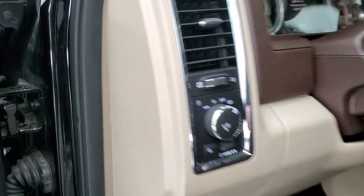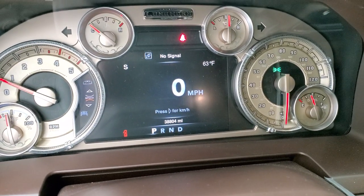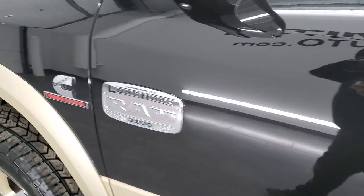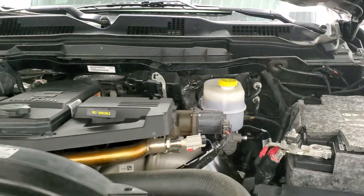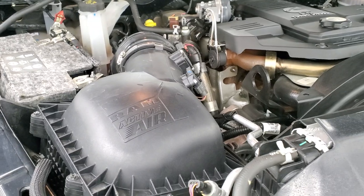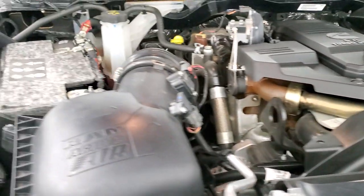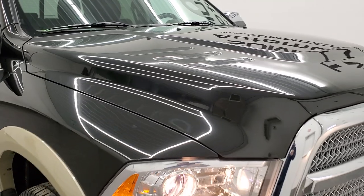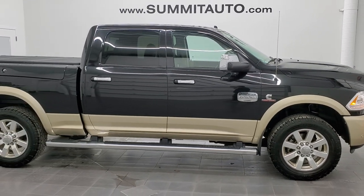We'll start it up and take a look under the hood. Starts right up — no check engine lights or anything like that. I would personally like to thank you for checking out the video, and hopefully from this HD video you've been able to verify the quality and condition of this truck all the way around, inside and out. Under the hood we have the 6.7 liter Cummins diesel engine. The engine bay is very clean and it runs very smooth. Once again, this truck has been fully safety inspected by our service shop, has a fresh oil and filter change, all the fluids have been checked and topped off, and this truck is 100% ready to go. There is your emissions sticker, and I would highly recommend this truck from a quality and condition standpoint — from the age and miles on it, it's in really nice shape.